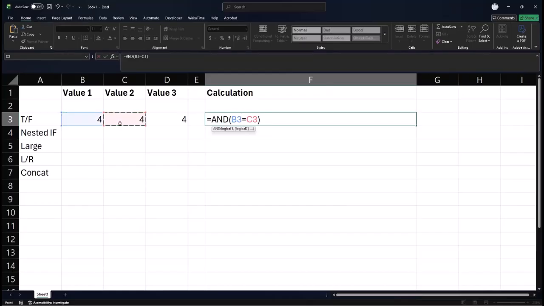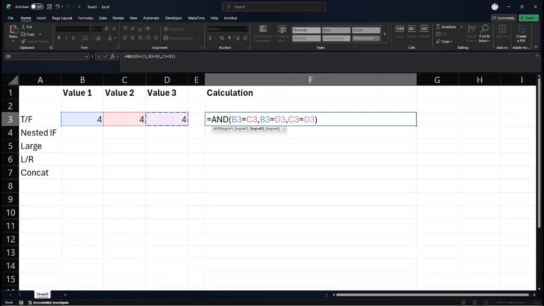But optionally, notice if I hit a comma here, while it may not show it here, usually it does show it up on top there. These are actually optional statements. So I can have as many extra arguments in here as I want, which was this also equals that, right? So I'm doing B3 equals C3, B3 equals D3, both have to be true. I can have another one, I could do equals, and this is completely unnecessary because I'm already testing for this technically, but this equals this, right? You can have as many as you want. You can have a couple hundred of them if you really want to. That's okay, but you have to have at least one.